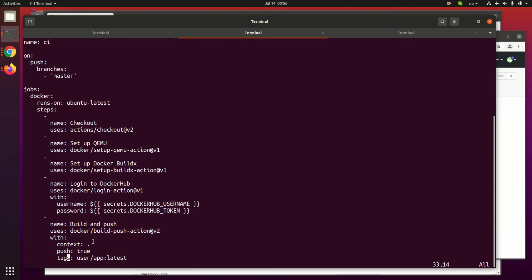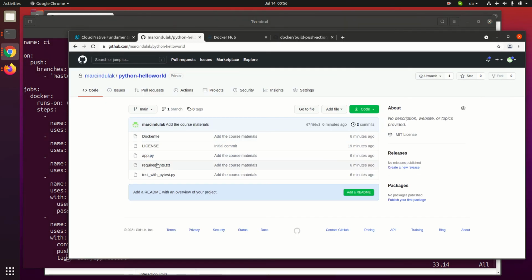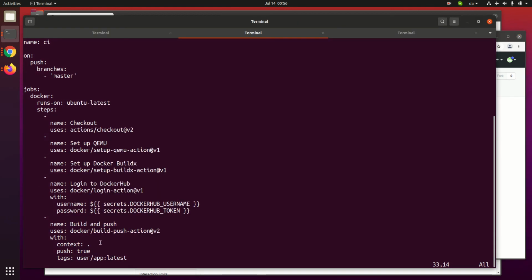Context dot is okay, this is the local directory, and that's okay because the Dockerfile is here and all the source is here, but the Dockerfile is what matters here. This is incorrect, because this should be our Docker Hub repository. So this will be written like this, and this was called Python hello world.